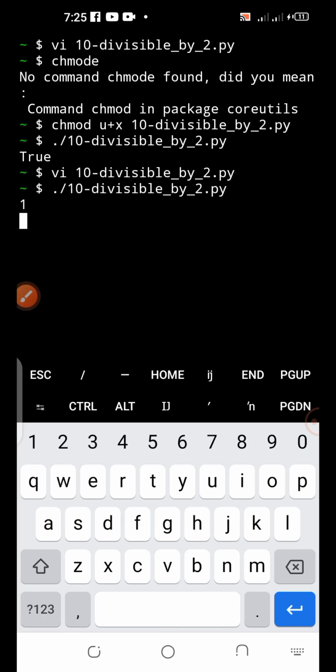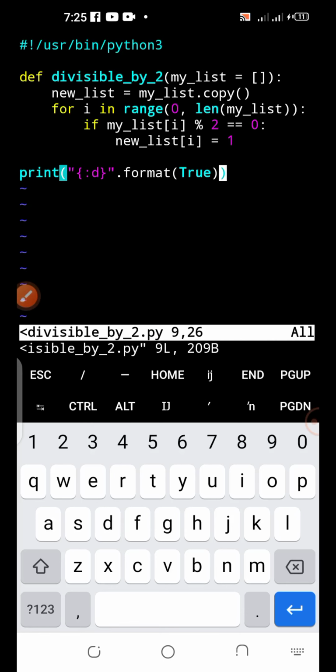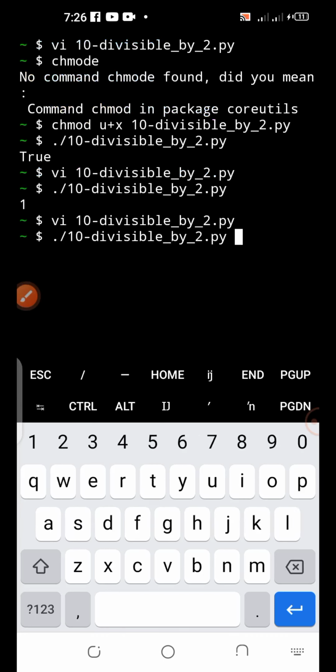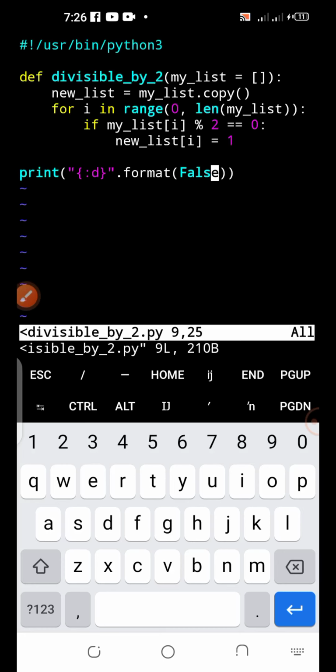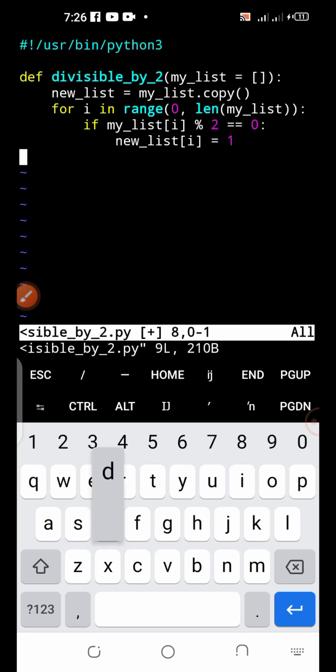You see, 1 is printed out. If you can see that 1 is printed out, then if I go back to that place and change this true to false, like that, and I quickly run and execute that, you see 0 is printed out. So that's just what I want to prove to us. So I'm going to get rid of that.